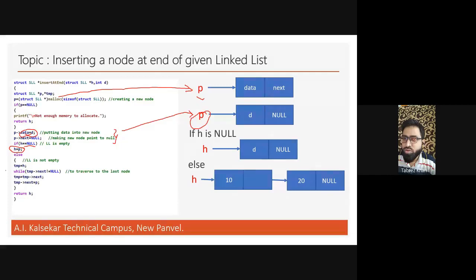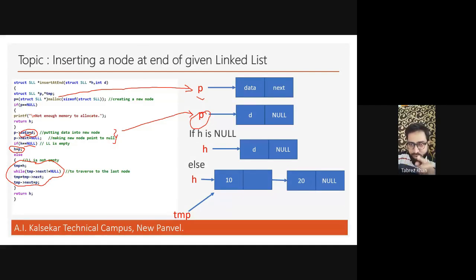So we are coming into the else part, and this else part is very important to us. If we understand this else part, we understand a lot about linked lists. What we are doing in the else part is traversing. We are making use of one additional pointer called TMP, and we make TMP point to H. So we write TMP equals H, the first statement in the else part. The moment you write TMP equals H, H is pointing to the first node, which has a value 10. So TMP also starts pointing to the first node, that is 10.